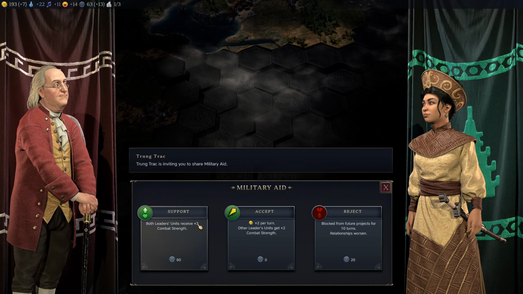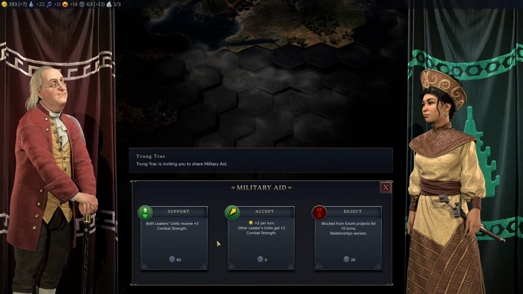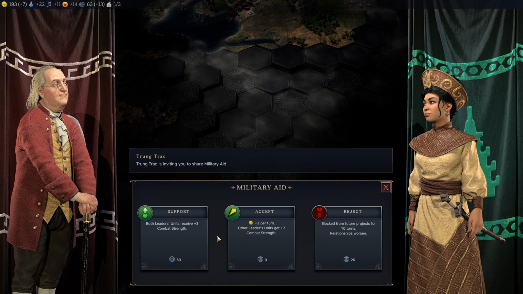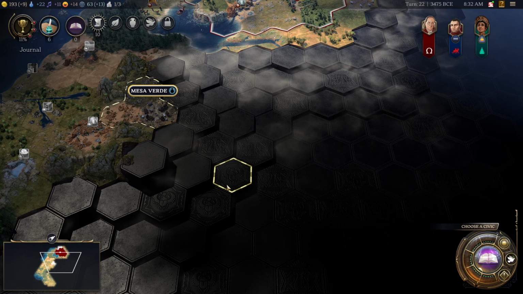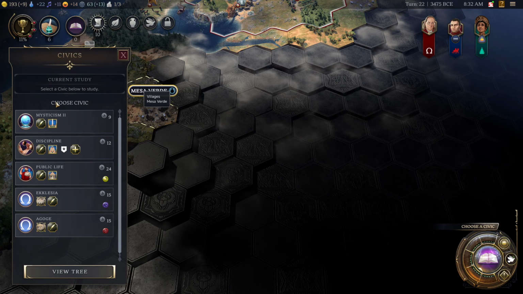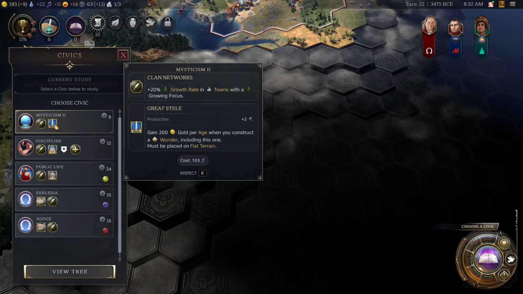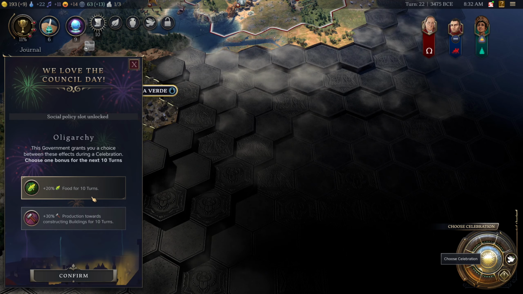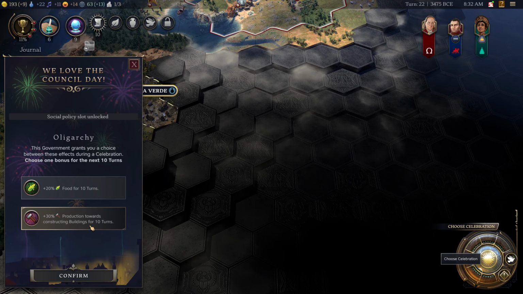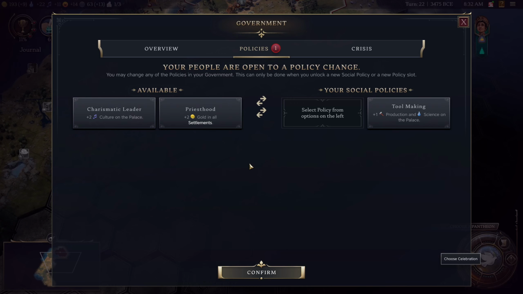They want to talk to us. Both leaders' units receive +3 to combat strength. We'll go gold because we're not actually fighting anyone. I mean, if we had problems with the barbarians, +3 could be good. At this moment, no, we can do with the gold. Mysticism creates monuments, I guess. Choose a celebration. Plus food, plus production. Let's get production. Let's get this show on the road. We'll go gold.